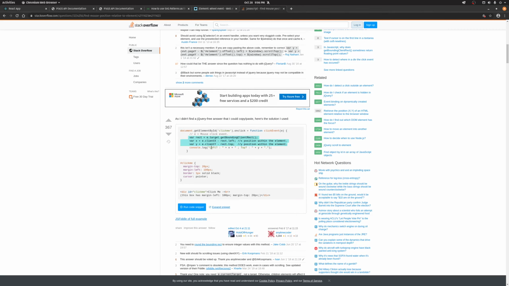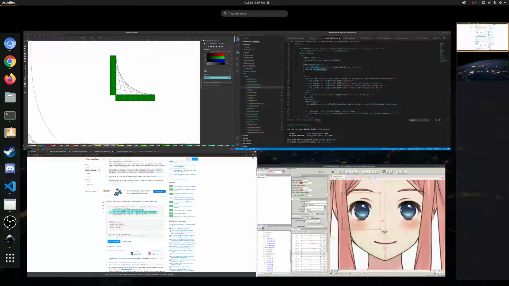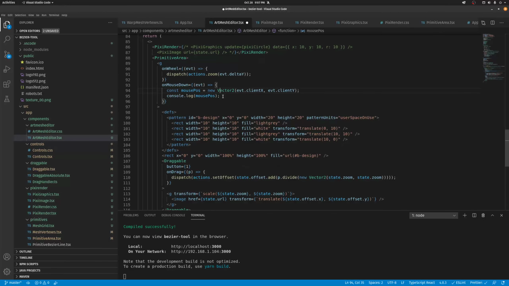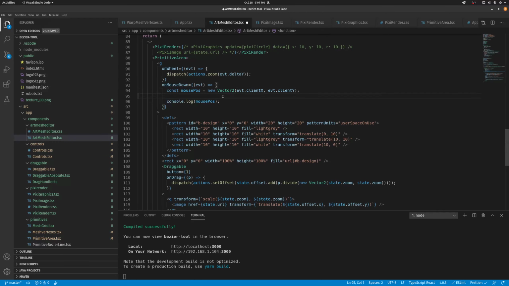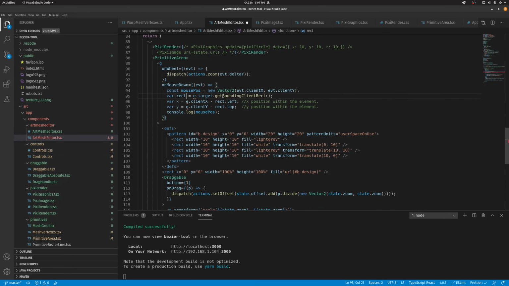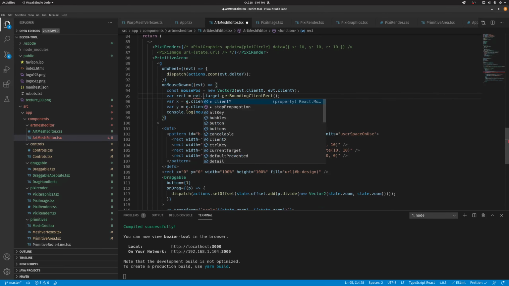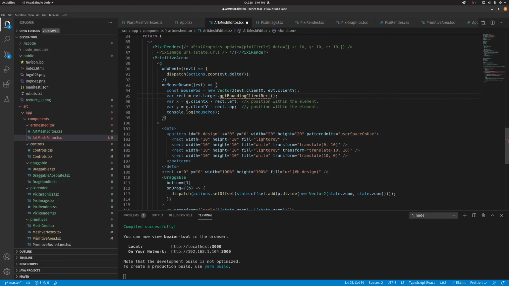Aha, we can do this, it looks like. And I'm assuming that this would be a supported modern way to do things. So event.target.getBoundingClientRect. Uh-oh. We'll just say as any. We'll just pretend that it does.